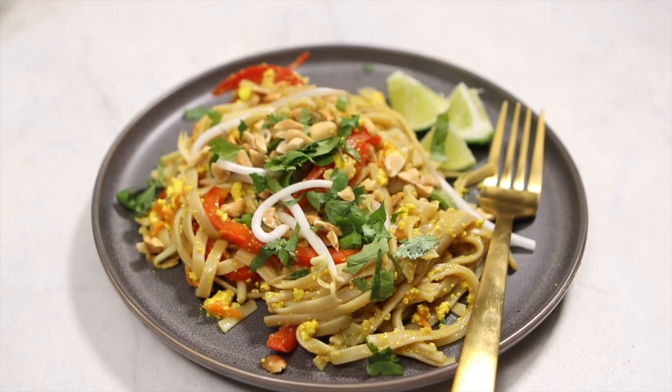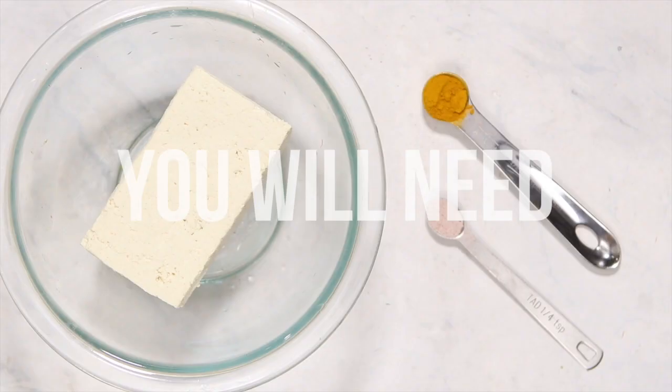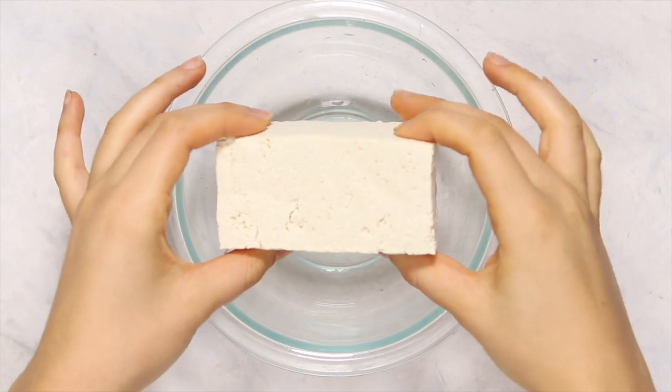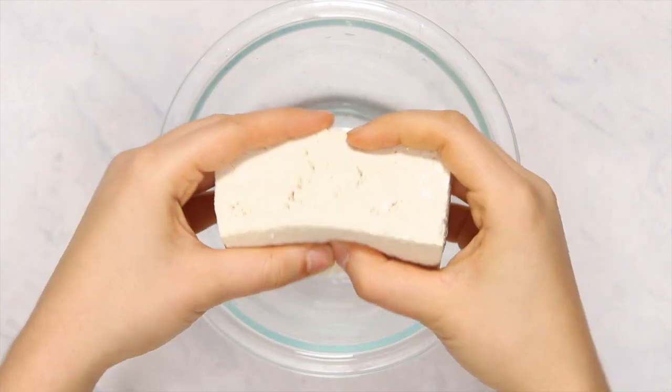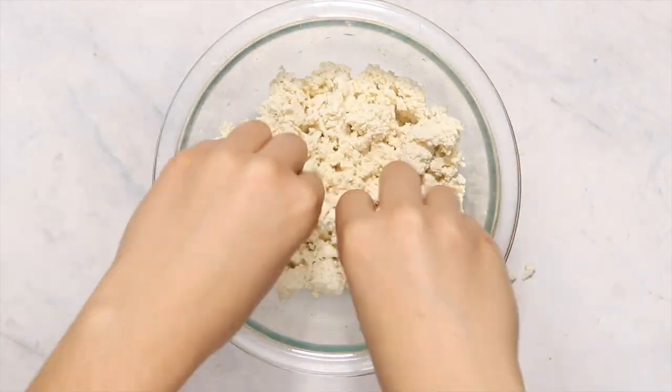Okay, so there are a few steps to this pad thai, but we're still gonna make it in 30 minutes. First up, we're going to be making a tofu scramble for the pad thai because it's usually served with eggs. So I'm just taking a smaller block of extra firm tofu and crumbling it. I find it easiest just to do this using my hands, so I would recommend that.